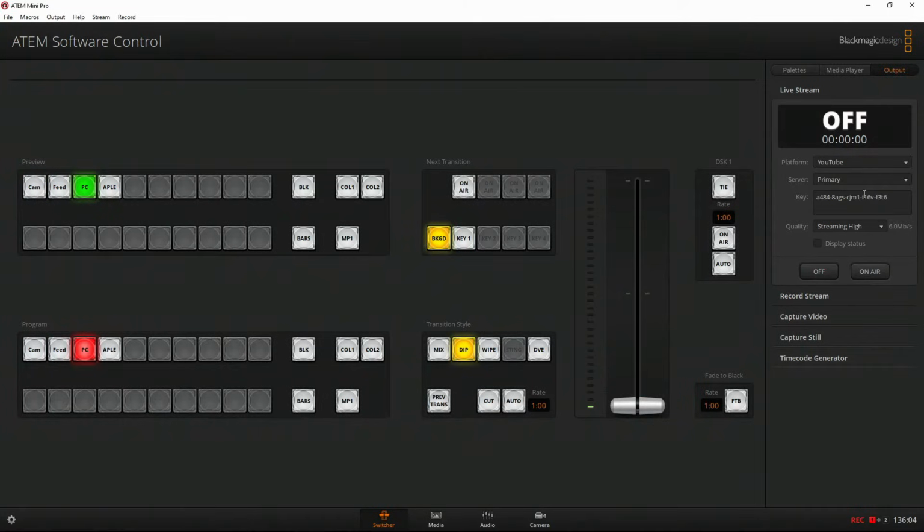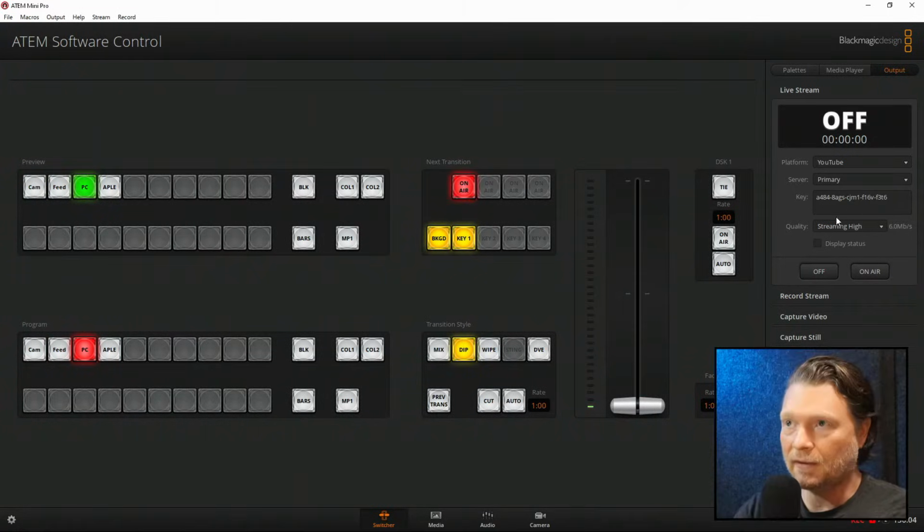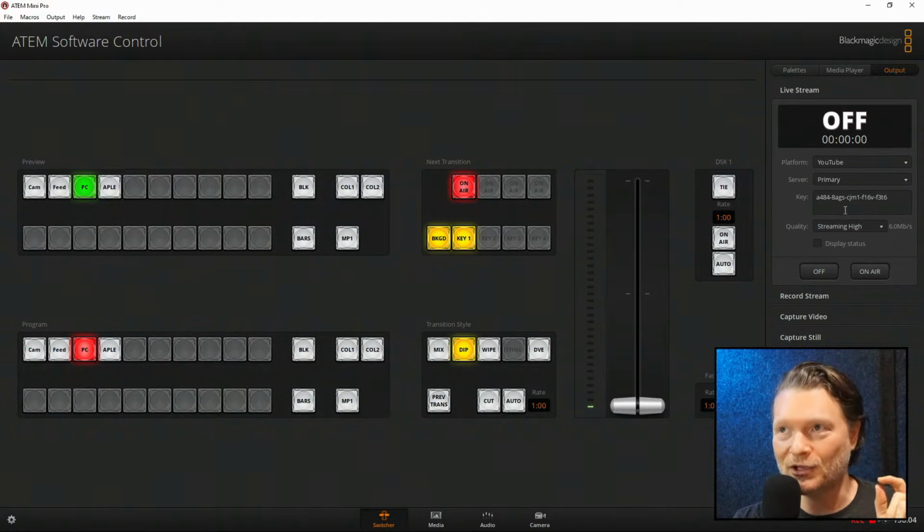let me distribute this. That stream key is super, super important, because if anybody gets a hold of that stream key, then they will be able to stream on your YouTube account without you knowing it. So make sure that you have that under lock and key. You'll see mine here. I'm going to reset mine at the end of this video, so you won't be able to use this particular stream key if somebody wanted to try to use mine, but that's really important. Do not let that information out.